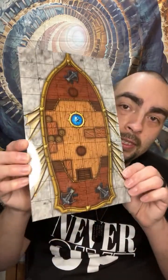Now, come on, man. Don't judge me on how great my writing is, but this is what I came up with, all right? So there is an artificer. This guy, this is a token that comes in the Dungeon Craft Volume 2 box. He's like a dwarf, probably meant to be a fighter or something, but I just named him an artificer. Anyway, he has an airship that the players need to use. See the airship? Cool airship. I love airships.